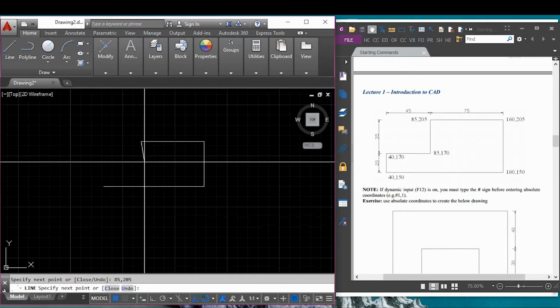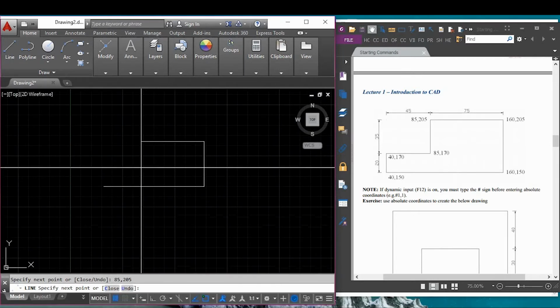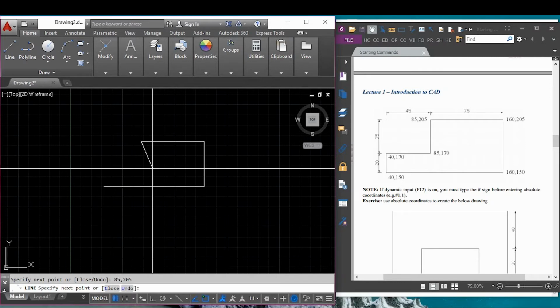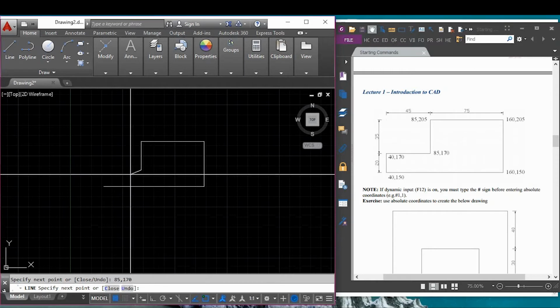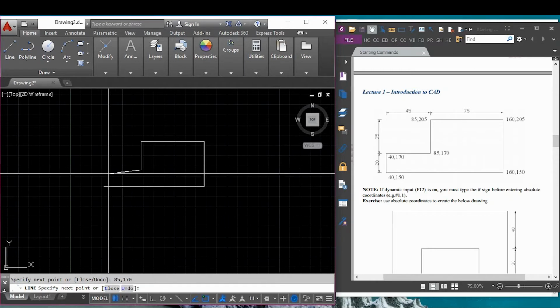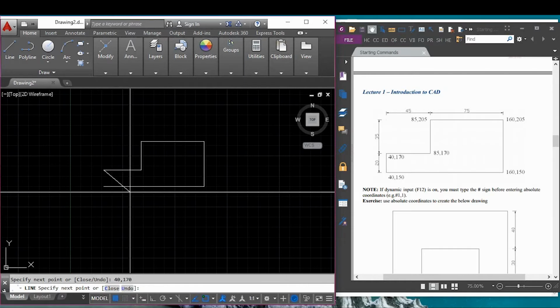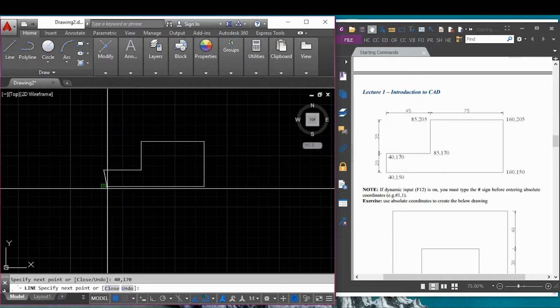I can zoom in by scrolling the wheel on my mouse. The next point is equal to 85, comma, 170. And to the left, equal to 40, comma, 170.